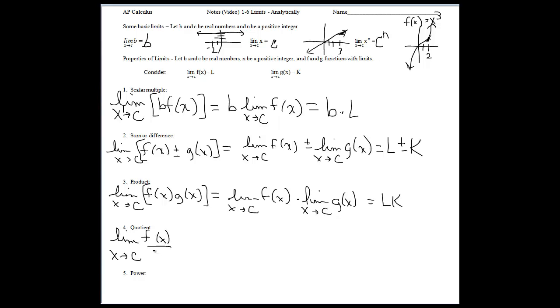As the word implies in the next property, the quotient. The limit of a quotient is equal to the quotient of the individual limits. Who wants to do polynomial long division if they don't have to? Well, not me. So right here, instead of dividing out two variable expressions, maybe long division would be necessary. Perhaps it would be just as easy to evaluate F and find the limit of F as X approaches C and find the limit of G as X approaches C and just take those numbers and divide them. Here, L divided by K.